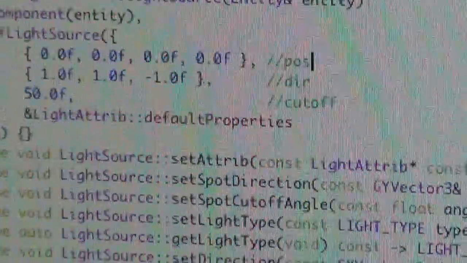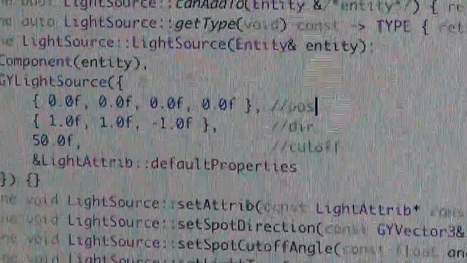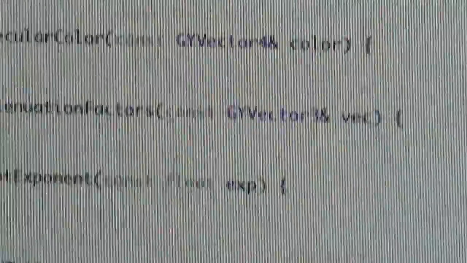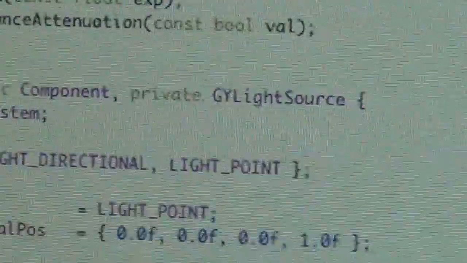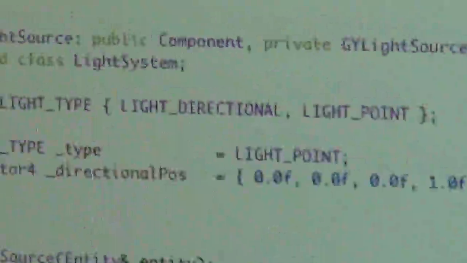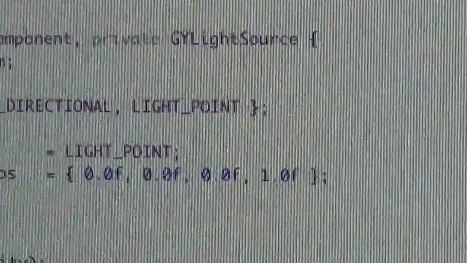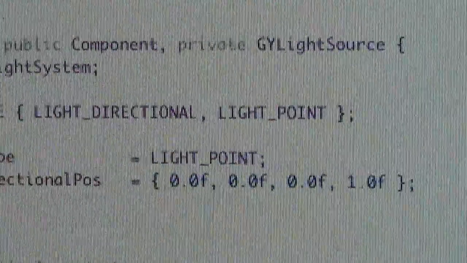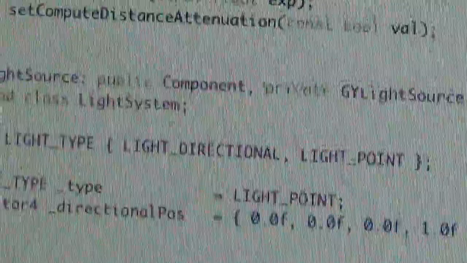It's even compiling on the Dreamcast. It's beautiful. So this light source right here, let me see if I can go up to the class itself. This light source inherits multiple classes. It inherits from a component and a light source, and it's privately inheriting from a light source, which is just a simple C structure inherited from libgyro, so it's not actually a class.